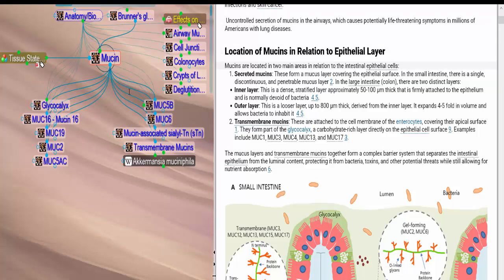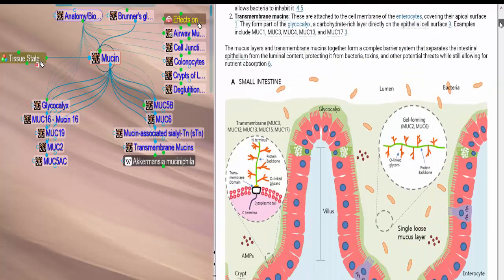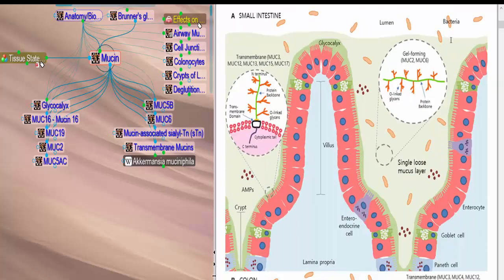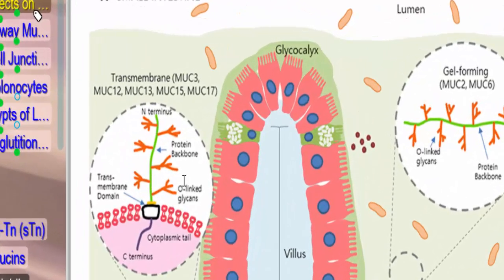And if you look on the left, you'll see we've got a bunch of different types of mucins. I'll leave it to you to come in the database and look those up if you're interested. Here's a good diagram showing the small intestine, and we see on the far left here what a transmembrane mucin looks like, and there are several of them that are transmembranes. And so at the top part you see the mucin, and here is the membrane of the epithelial cell, and there's a little opening there where it stuck its tail down inside.